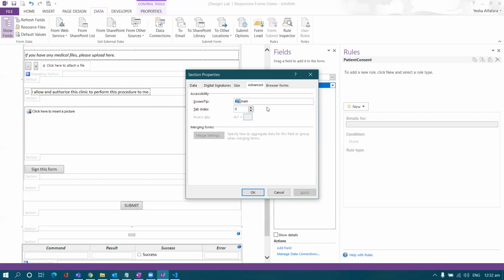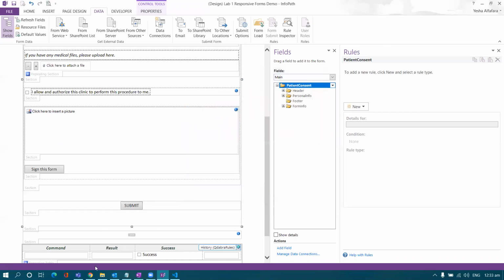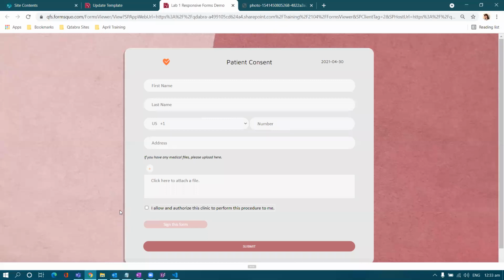That is very important when you're adding a screen tip, because the JavaScript is looking for that specific prefix for it to work. So you need to start it with a my and then an underscore, and then you can rename this to whatever you prefer. All right, I think that's it for the load resource files.